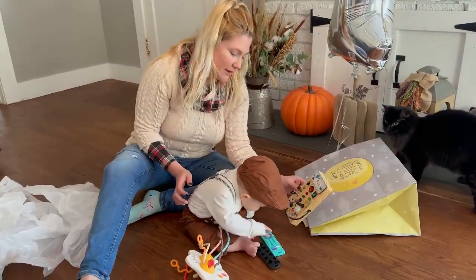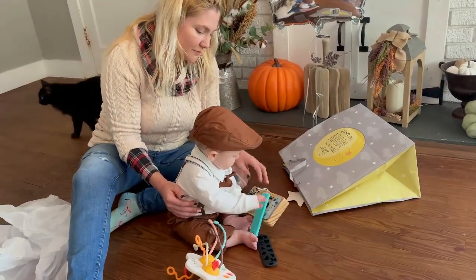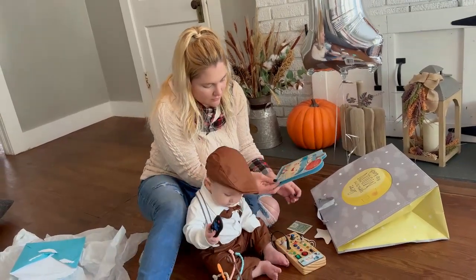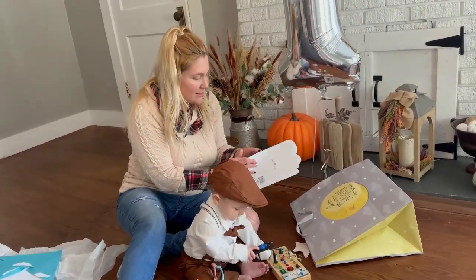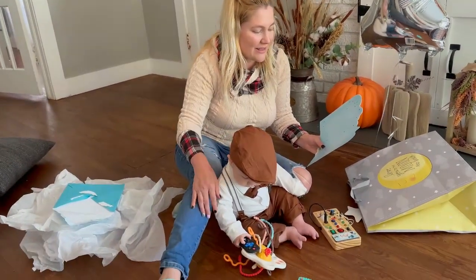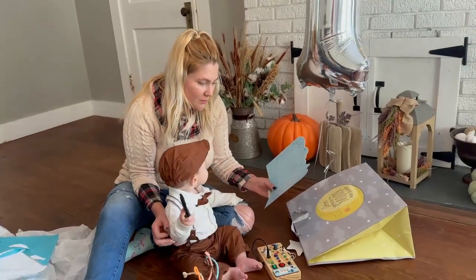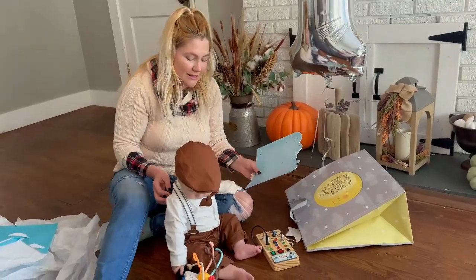This is really cool. I can't wait to see it with the lights on. This is from Oma. Look, baby. Happy first birthday, little guy. You get money? About $2? Oh my goodness. Oma always gives one to grow on. You get to turn one cake and one candle, one whole day of fun. One little wish for wonderful you, a one-of-a-kind little dream coming true. We love you so much, Oma and Aunt Sharon.